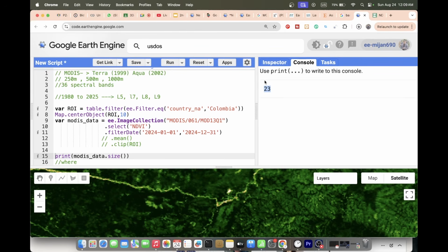So now how can I multiply? For multiplying, in this case, we just create a function. This function helps compute each image multiplied by this value. So let's go and create a function.